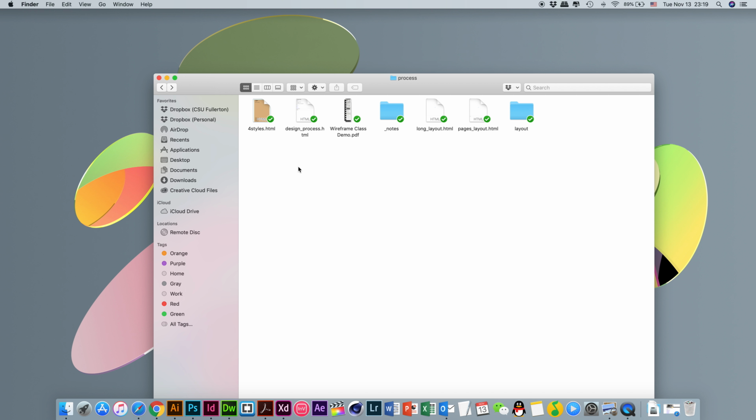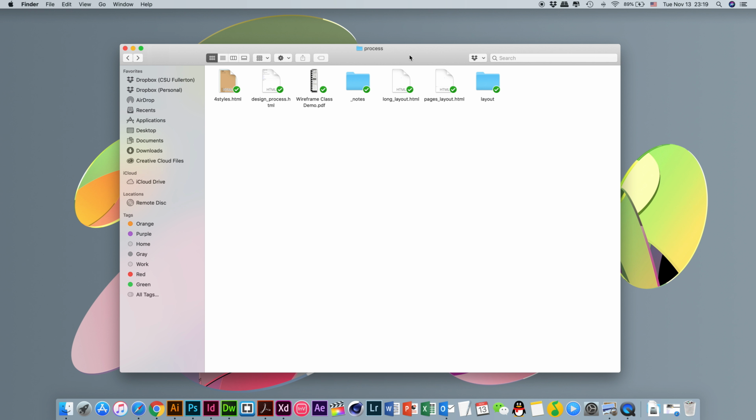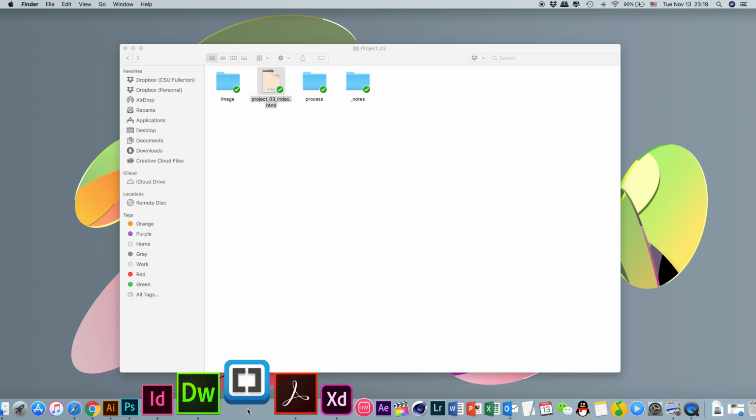And then after that, you actually need to link. So you want to open up your project 3 index HTML. So you want to open this up.